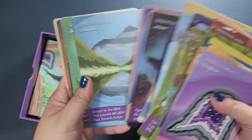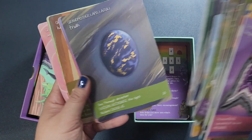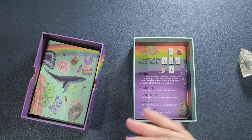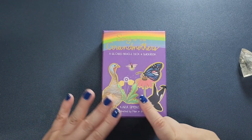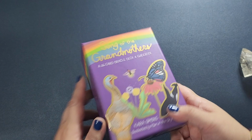So yeah, this is the Song of the Grandmothers. And it pairs so well with the Gentle Tarot by Mary in the Sky, and that is because she illustrated this deck. But yeah, I really love this deck, Song of the Grandmothers, so that is a definite keep. Okay.